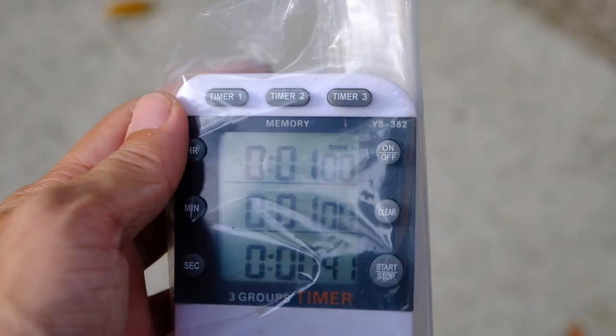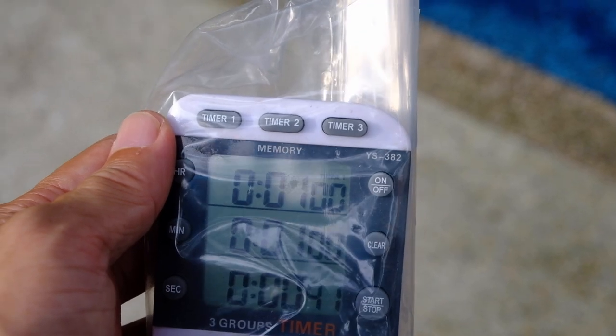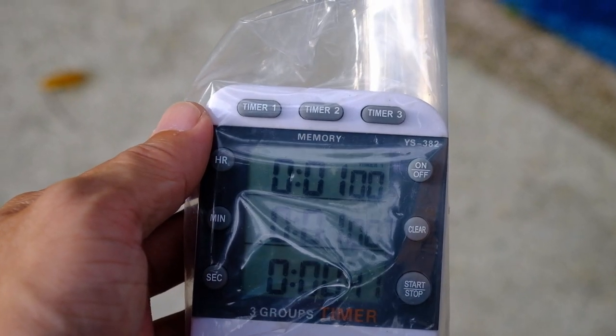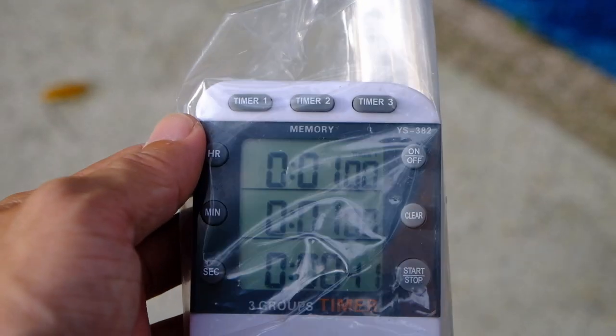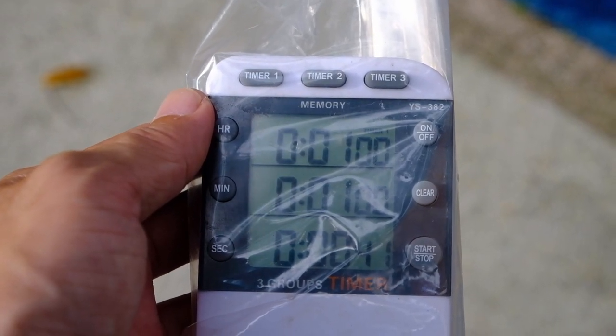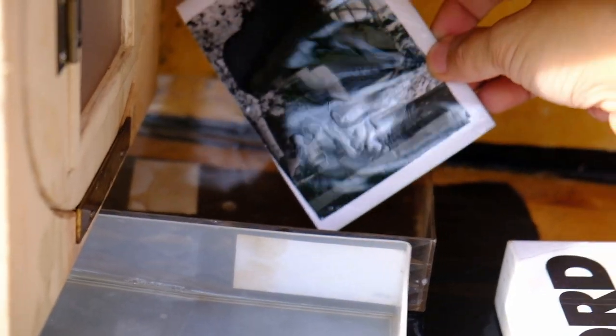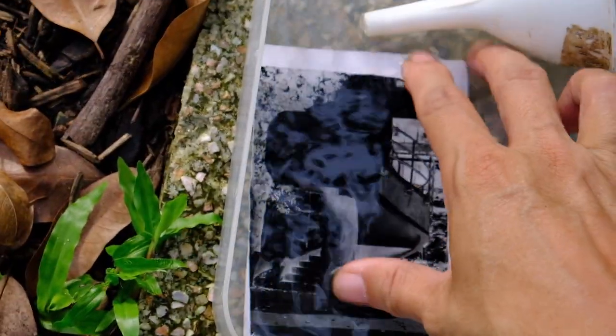Okay, I've taken the shot, so I'm going to process it inside the box. I will develop it in the Ilford multigrade developer for 1 minute and then fix it for a minute or so before I open up the box to take a look. Now, quickly wash it in the water here that I prepared.